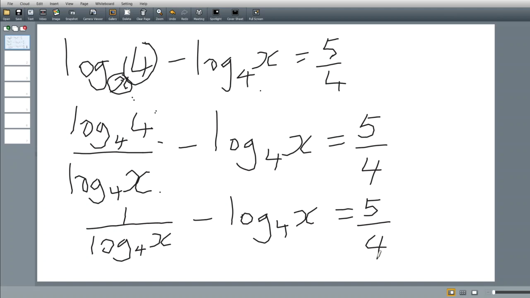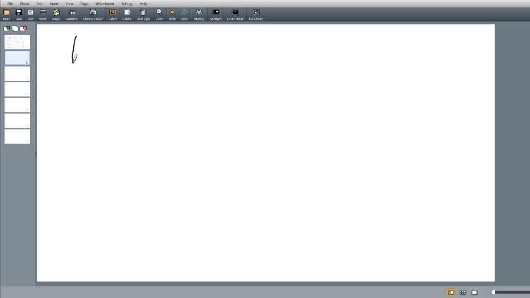Then I do not usually like to work with fractions. We don't like to do that. So what we do is we multiply out the denominators. I'm going to multiply this one out as well as that one so that we don't have any fractions. So if I multiply by log base 4 of x, I will have this. I just need to keep going back and forth so I know what I have. So I'll have 1, was that a plus or a minus? It was a minus log base 4 of x.